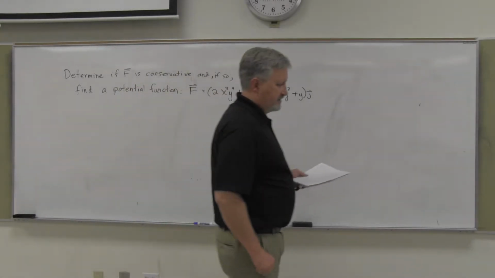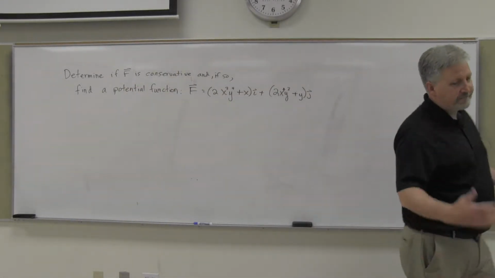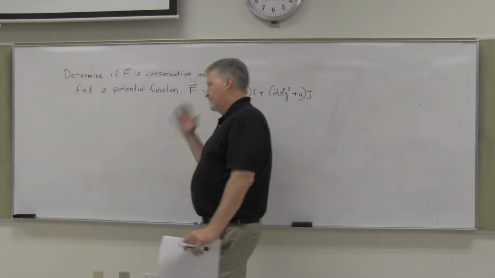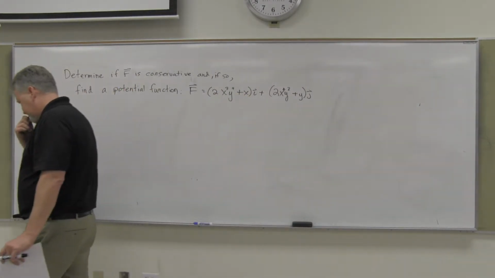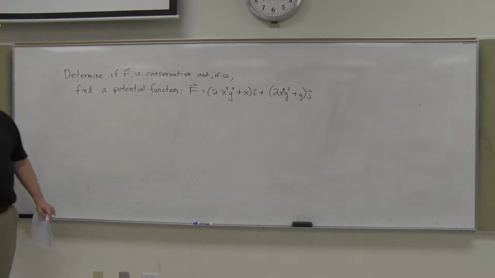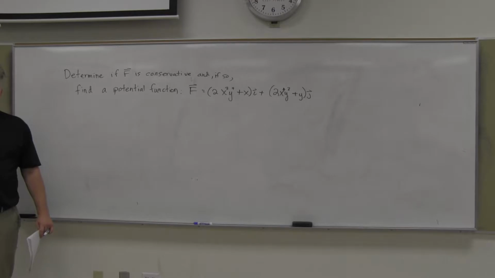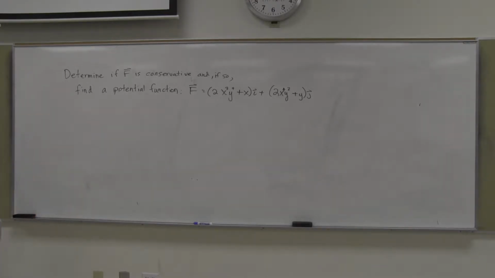Yeah, so let's take it a step further here. If we do have a conservative vector field, so one more here to check to see if it's conservative, and then if so, find a potential function. So this is the next step that we can take if we know f is conservative. But it has to be conservative for us to take this next step.